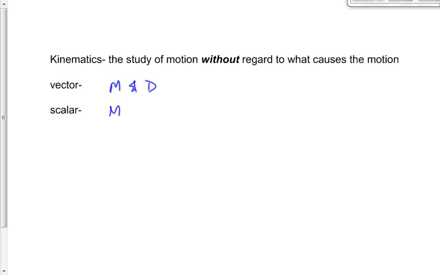it's a quantity that has only magnitude. We use the analogy of the vector cereal box, right? It has magnitude on it. It's 400 grams. That's the size of the box. But all cereal has the size of the box on it, the magnitude. Vector cereal is the only cereal that has directions on the side of the box. Directions as to how to eat that cereal. It's not the same kind of direction that we're talking about here. This direction is a north, south, east, west type of thing. But at least it helps us to remember that a vector has both magnitude and direction versus a scalar that has only magnitude. All right, that's where we left off yesterday. Didn't do too much.